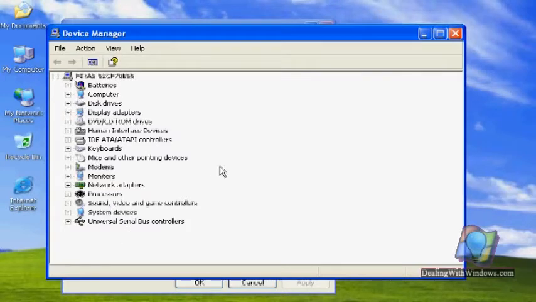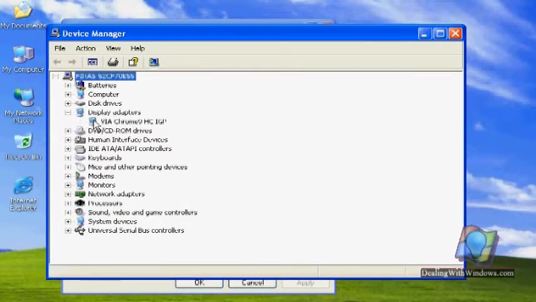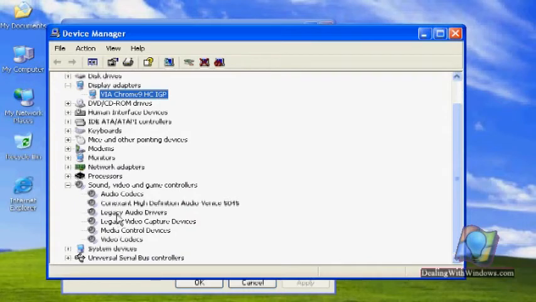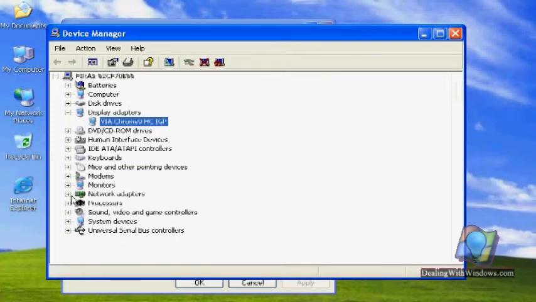Of course, previously I've installed all the drivers for this computer. So for example, you can expand this tree and open it. You can see that this is the driver for the display adapter. That's why I can record this video for you, because the driver of the graphics adapter is already installed. This is the sound and multimedia drivers, which I installed previously, and that's why I can talk to you right now and record my voice. And you can see all the hardware here.